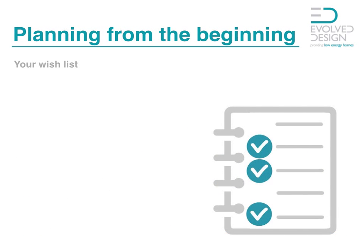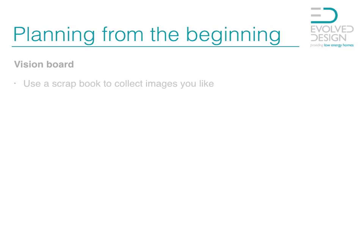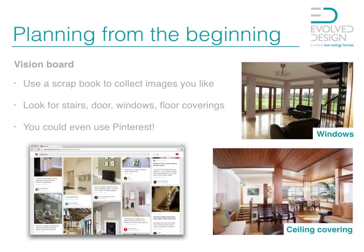Draw up your wish list. You know what you're looking for — we're not telepathic, but from talking to you we get a good understanding of the type of people you are and what you're wanting your home to be. You know how you like your rooms to flow, whether you want lots of little rooms or one large living space, and what style of windows you like. So write it all down, or better still get a vision board — use it like a scrapbook so you can stick images there and replace them as you change your mind. Look at stairs, even go and look at other people's houses to get a better idea of what's available. There are so many different manufacturers of windows, ceiling coverings, floor coverings, and tiles — the list is endless and you've got to think of them all.